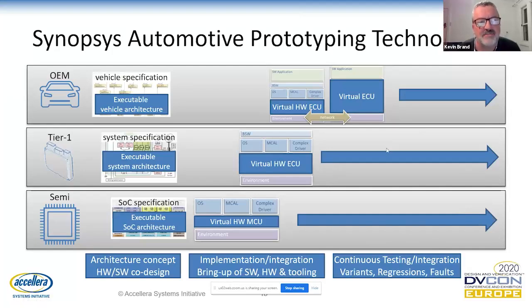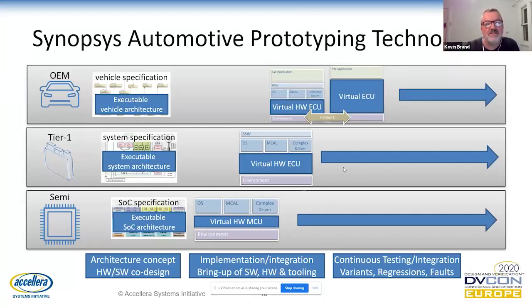So yeah, I'd like to just return to a slide that you saw earlier in the presentation, and I'd like to present on the Synopsys automotive virtual prototyping technologies. In this slide, we see the OEM, the tier one, and the semiconductor in their domains and their needs for different use cases for simulation. From the lower levels required by the semi, it really reaches up into the multi-ECU simulation requirements just mentioned by Ralph in his final slide at the OEM.